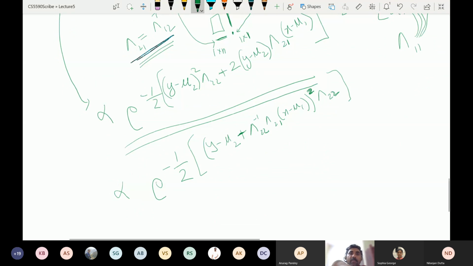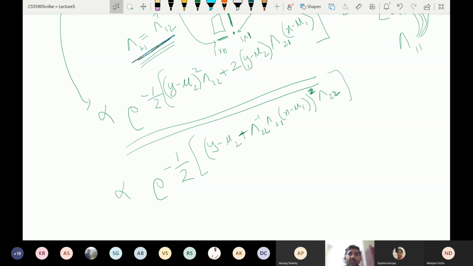So first of all, let us compare the quadratic term in y. So the quadratic term in y, that I should get this, right? So this square into this. Is the quadratic term matching at least? Yes or no? Yes, sir. Okay. So let's ask the other question: is the linear term in y matching or not?